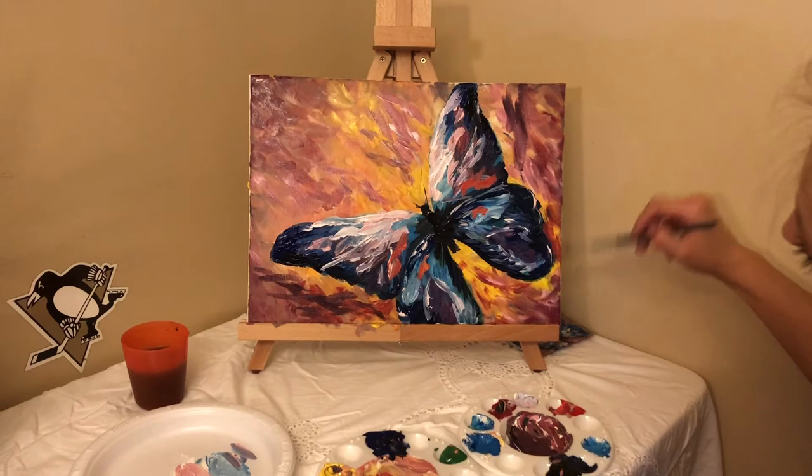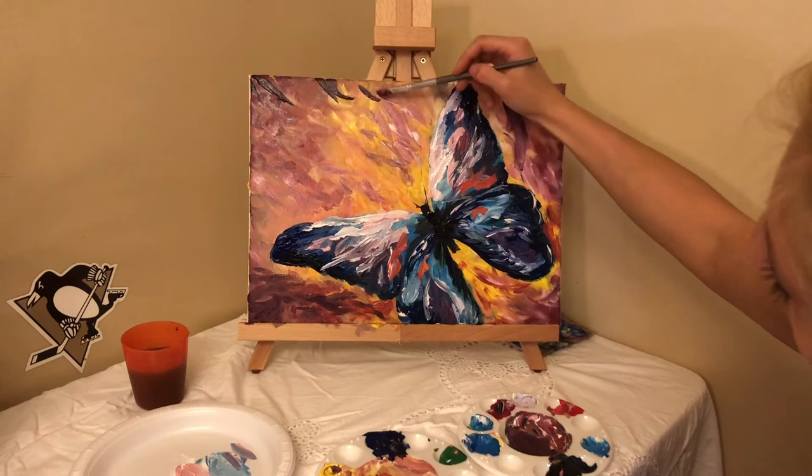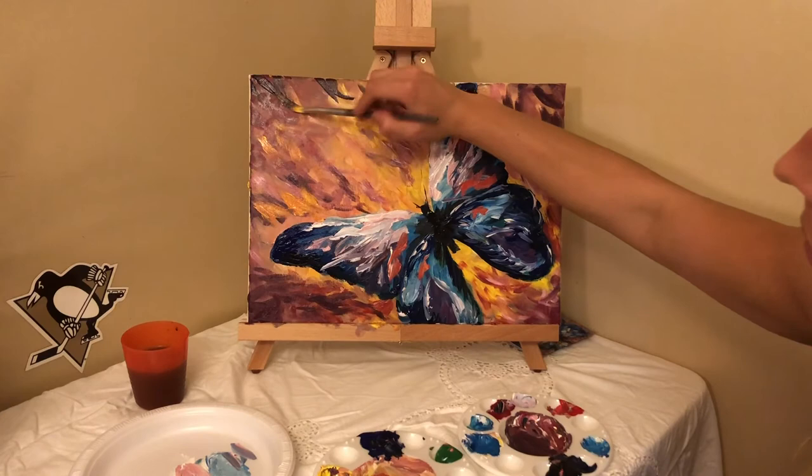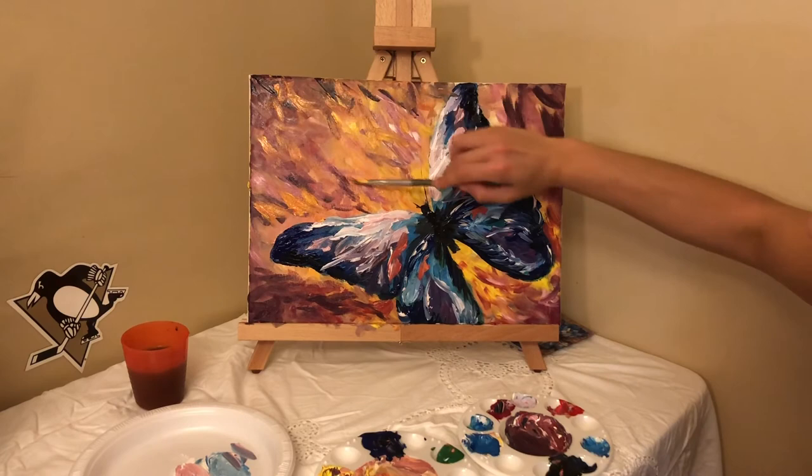For my finishing touches to this painting, I went back to the background again. I added more reds to the background, more yellows, and then I go back into that butterfly one more time and I add some more highlights. I bring some of those warm colors from the background onto the butterfly too, and then I call it a painting. You absolutely do not have to do all of these steps. Whenever you are happy with the way that your butterfly painting looks, you stop right there.